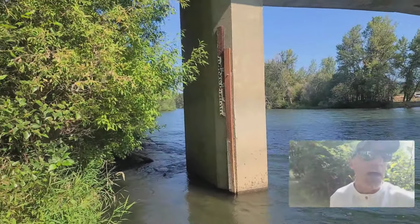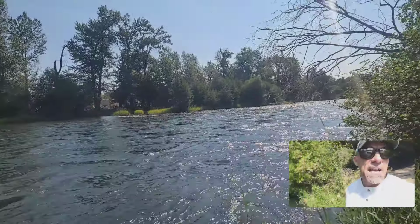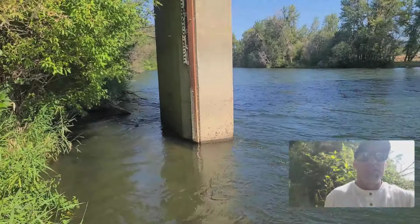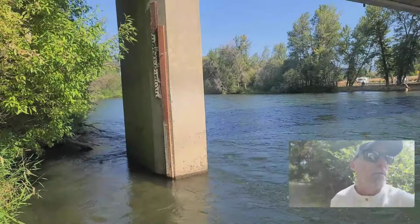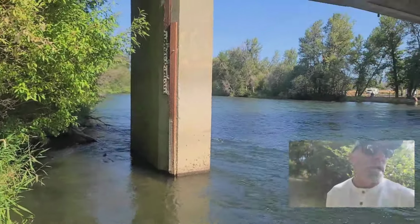Probably the biggest question that I've had all week, people coming into the shop when I've been there, is what's hatching on the river. So with the cooler temperatures, you might start seeing some yellow sallies, maybe a few straggling PMDs, some caddis, but over the next 5-6 weeks, it's really going to be a time when there's not going to be a whole lot of bugs happening, just because we're in that transition between summer and fall, and there's just not a whole lot of aquatic bugs that really happen on the Yakima this time of year. You'll see a few here and there, but you're not typically going to experience great big giant hatches, like we will in September and October.